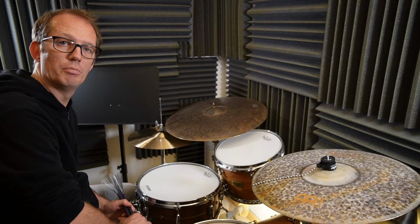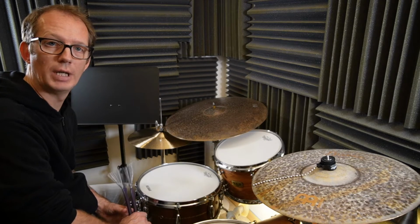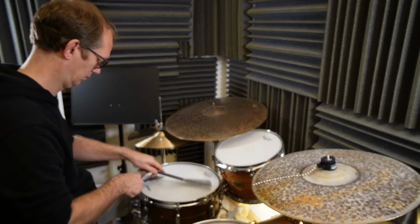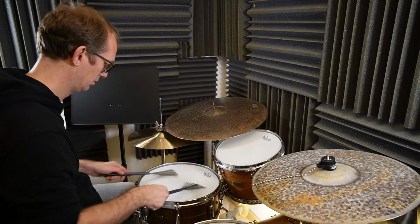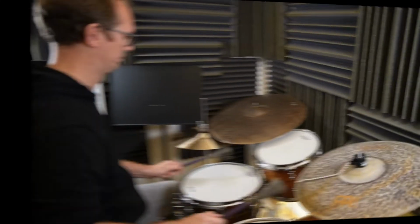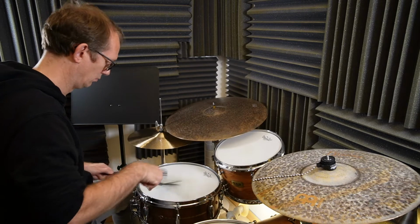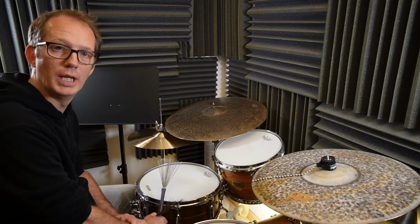So most of the time brushes are used more in a jazz context for playing, for example, or sometimes in a pop context. Or any other style of music where you need to play softer.